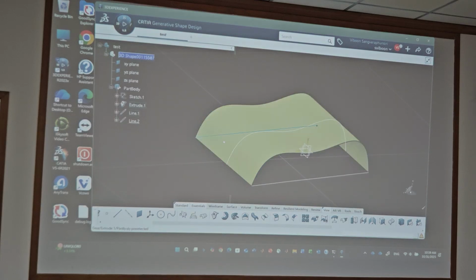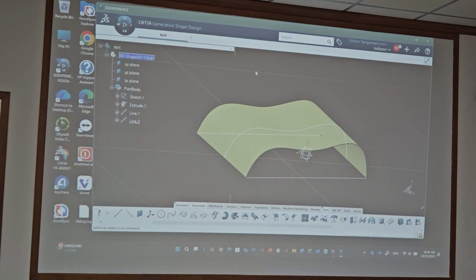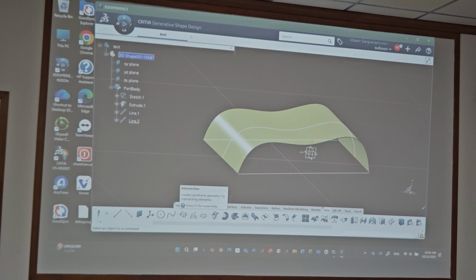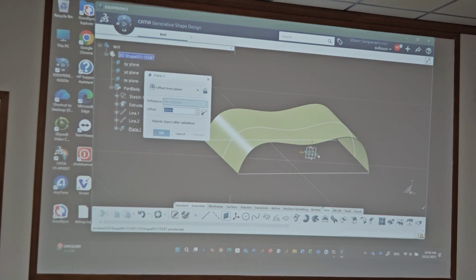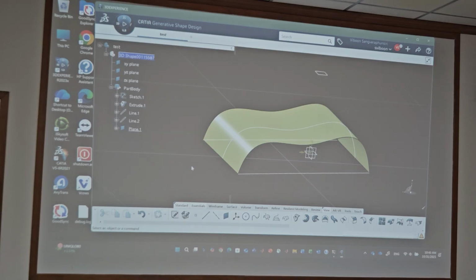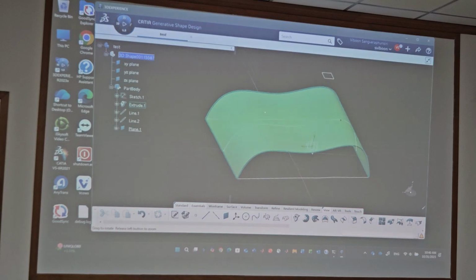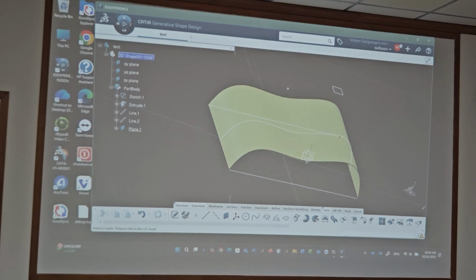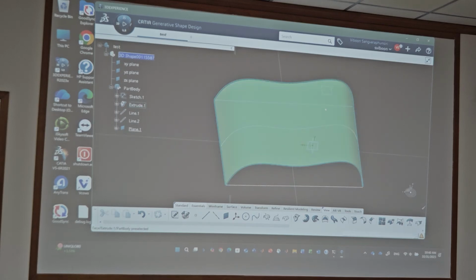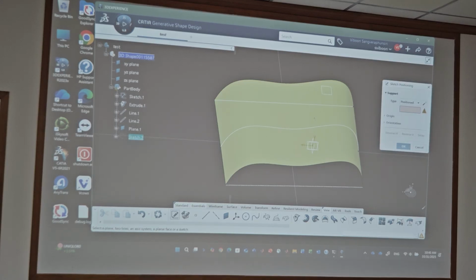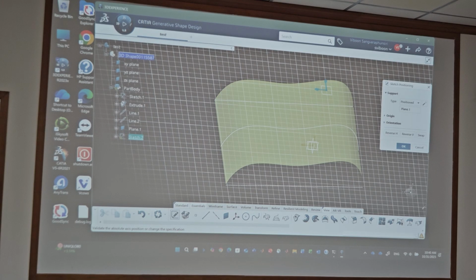Now, another one that we use a lot. Let's say I create a plane on top of this one. I create a plane just on top of this one. Okay, let's draw a curve. I use this one, select this one, choose this plane.